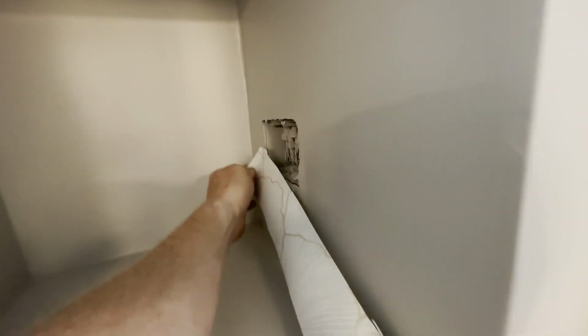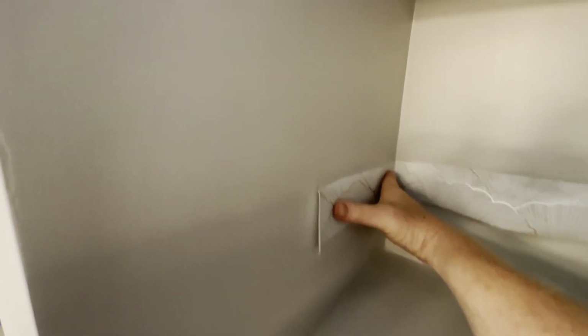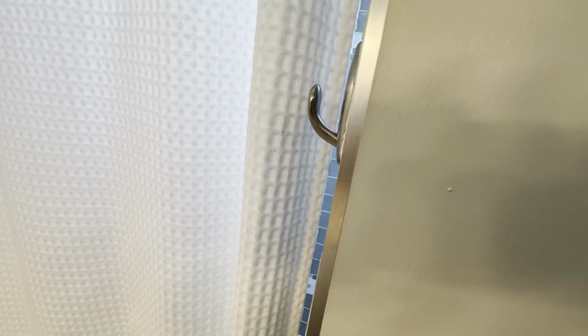I'll show you the pattern when we get started here. So if my sheet ends here and starts over here, let's see how I wind up with that. I like where I'm left. I'm left in the middle of this. I can get my hand in here. It's not too difficult. And then all I have to do is come out here and I'll have extra, and I'll have to trim it off. Okay? I like the setup.